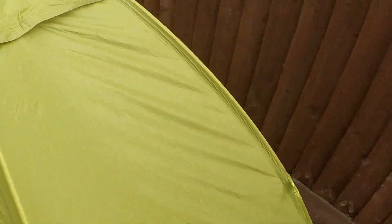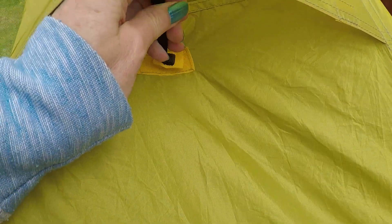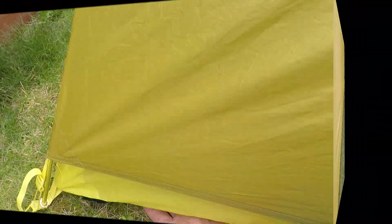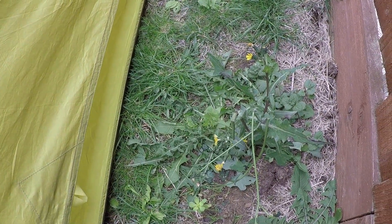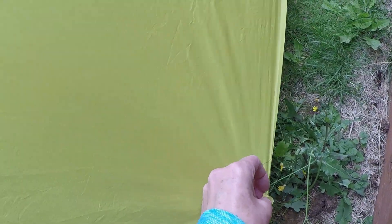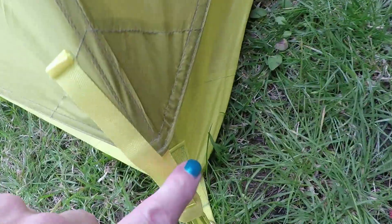That's reasonably secure now. There is a vent here, so in hot weather or to get rid of condensation you can open the vent. I go around and make sure the groundsheet isn't sticking out from the tent. For the rear, there is a tab here — I put my bicycle at the back of the tent, lay it down, and put my bike lock cable through the tab and through the frame of the bike, pegging the back of the tent out under tension to the bike. I also place a bungee from each pole to the bike frame, hoping that if someone tries to take the tent I'll hear some rustling.